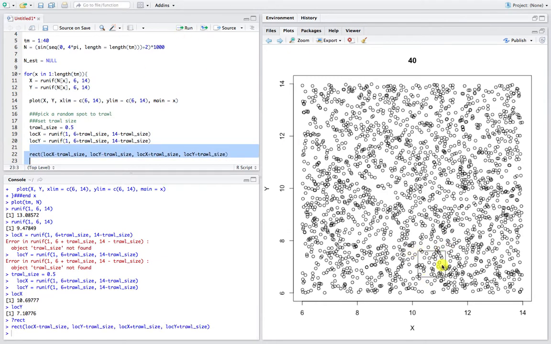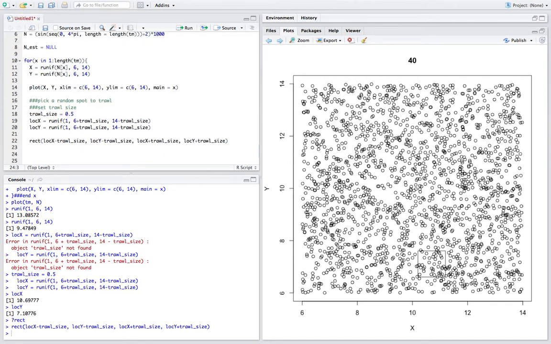There's the rectangle, right? So that's where it came out. So that's centered at 10.6 and 7 point something, and we just push the rectangle. So we're going to count all of these on the inside of this point. So how are we going to count those? Let's do it this way. We can make a catch index. We just want to know how many of these actually fall inside that bound.